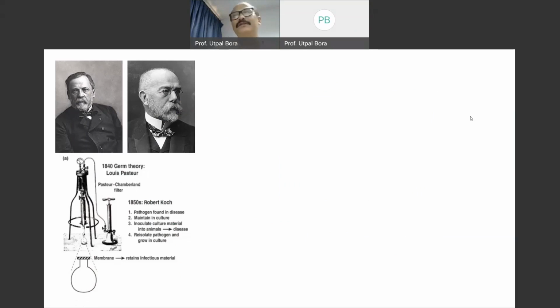And those who don't know about it, it was one of the most important theories which inspired a large generation of biologists, microbiologists to pursue research in this interesting area, where he put forth the theory of certain agents called germs, which cause diseases. So let me not go into details of those. He, along with Chamberlain, developed one filter, and this filter is known as the Pasteur-Chamberlain filter. So what is the utility of these? We will tell you later.